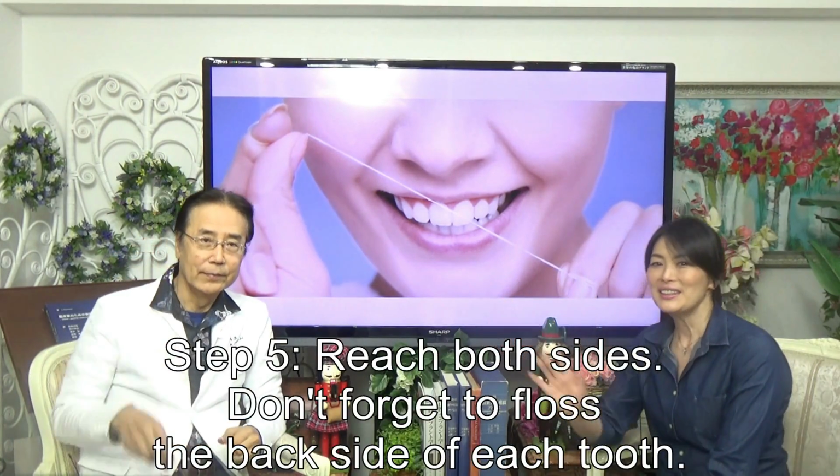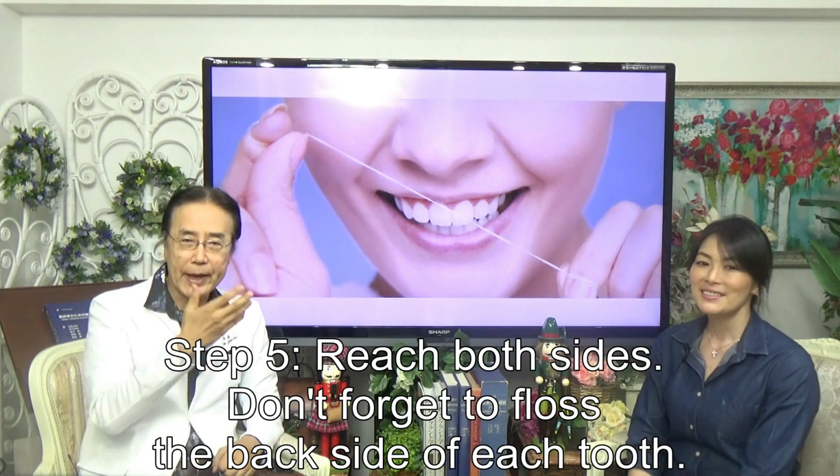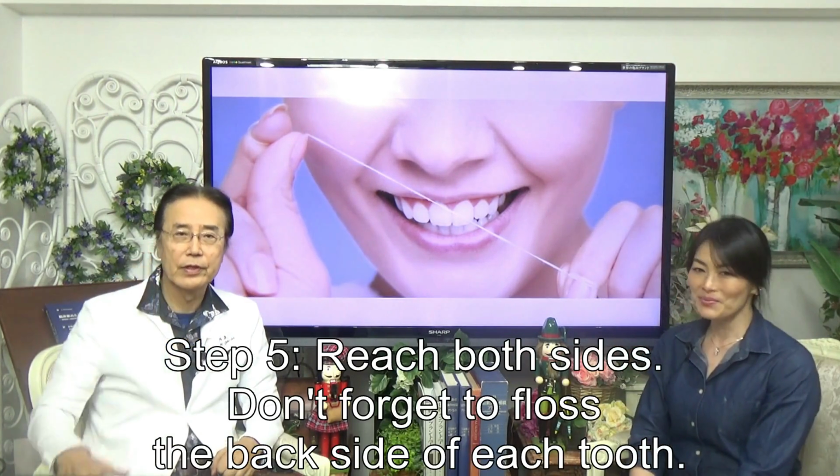Step 5. Reach both sides. Don't forget to floss the backside of each tooth.